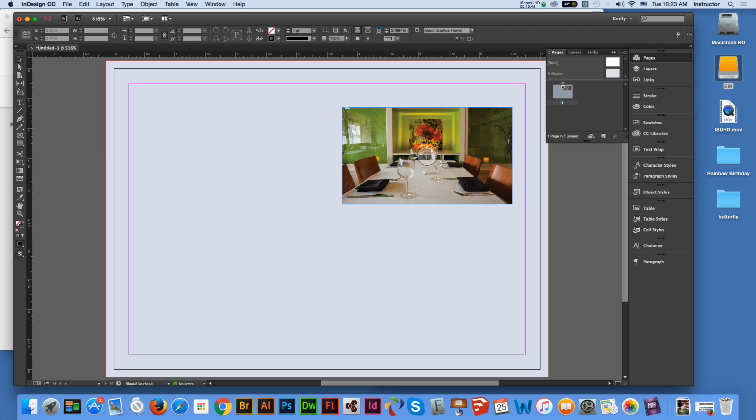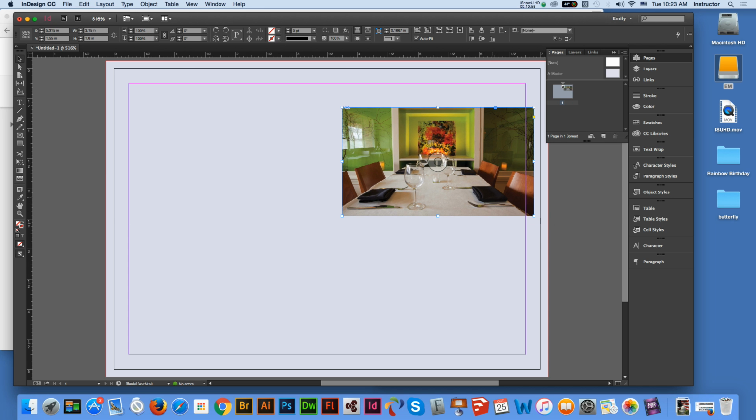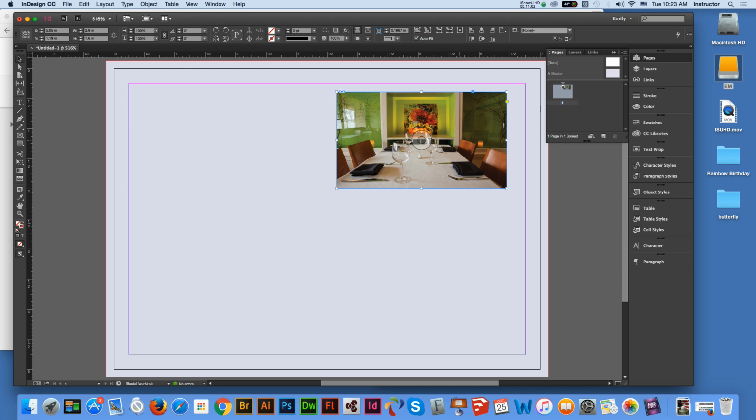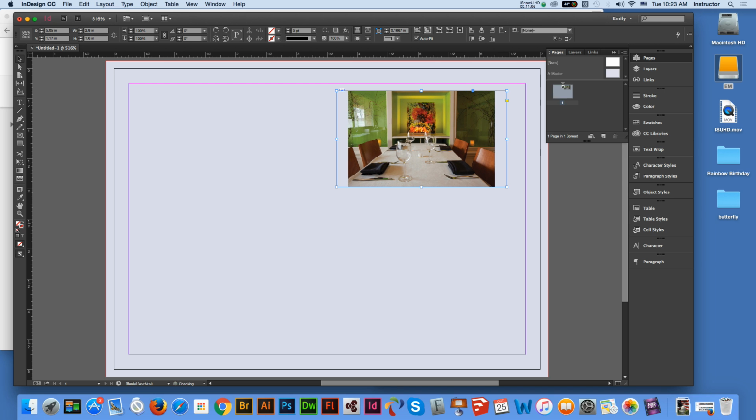So right now I'm going to enlarge this a little bit. As I said, the shortcut key is Command Shift and enlarge. Here. I feel like the frame is too big, so fill content proportionally.